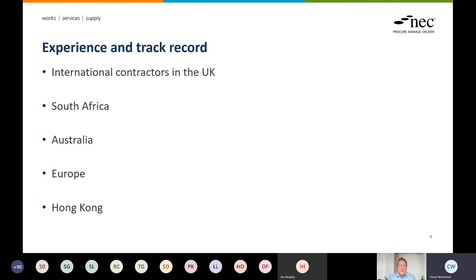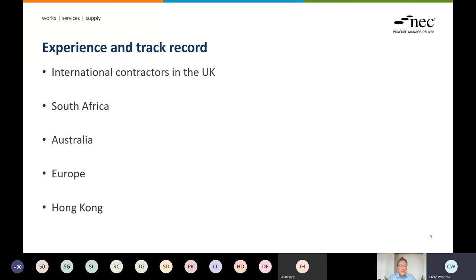Now, for NEC to grow, it needs the experience and track record. We've seen how much it is being used internationally. From my experience, I think what is really interesting is that there have been a lot of international contractors operating in the UK who are very active here. And you can see the Spanish, French or German contractors. What it means is that an Austrian or German engineer will spend a few years in the UK working on NEC, and then they go back and talk about it. And whatever experience they have, it raises awareness. And it's something that we've noticed.